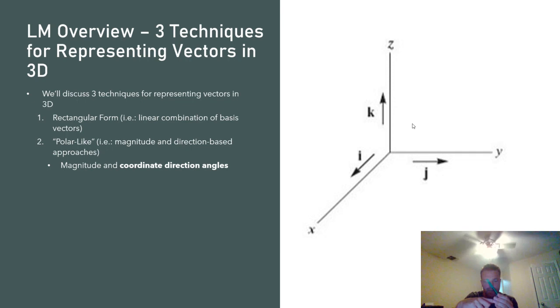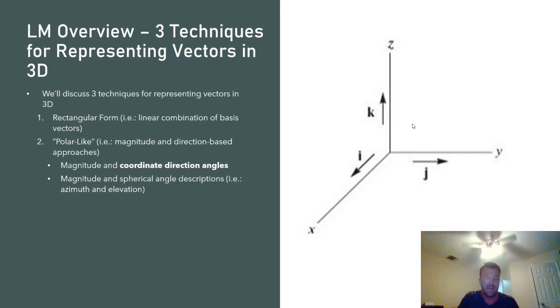If you have some coordinate axis, say the purely horizontal direction, naturally I can take the vector and the axis and I can form a plane, and I can measure the angle in between them. And that's called the coordinate direction angles. Another thing is I can use what are known as spherical angle descriptions. And this is probably more what you're familiar with from your math class. The way you traditionally do it is you take the vector and you lay it along the x-axis and you rotate it in the xy plane some certain amount. And you call that the azimuth angle, how much rotation is in that xy plane. And then once you get it to the ideal point in the xy plane, you elevate it. So there, I'm also describing the vector by two angles, an azimuth and elevation angle.